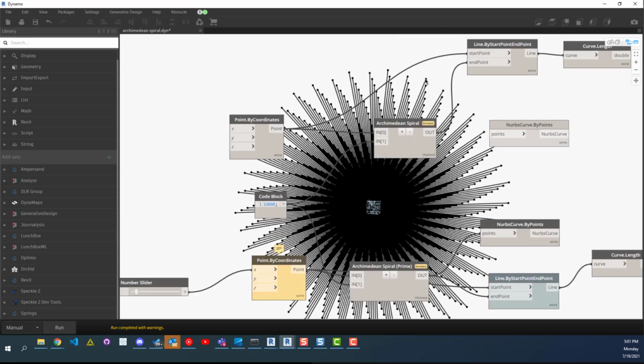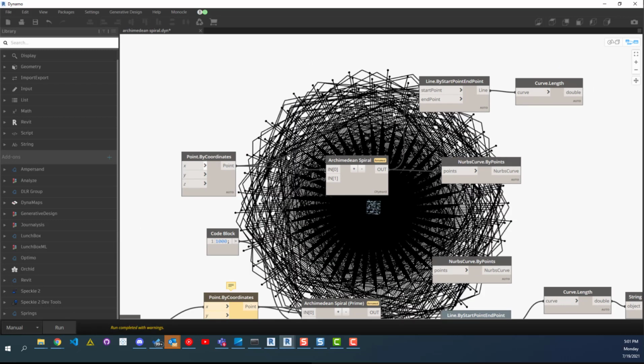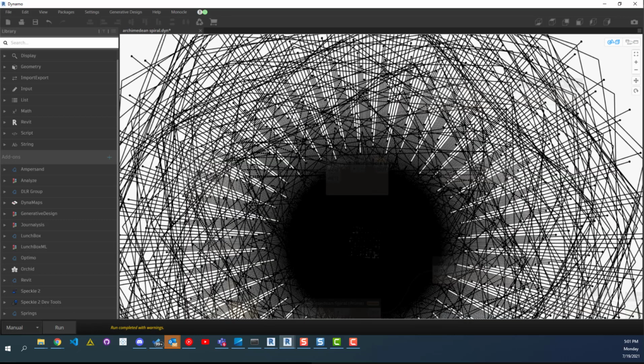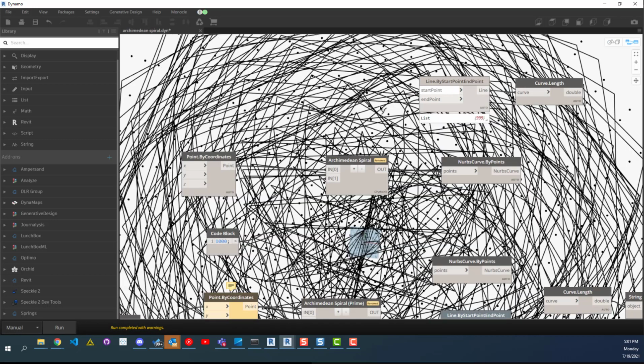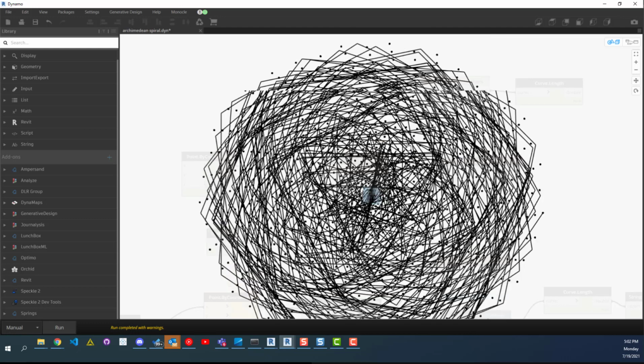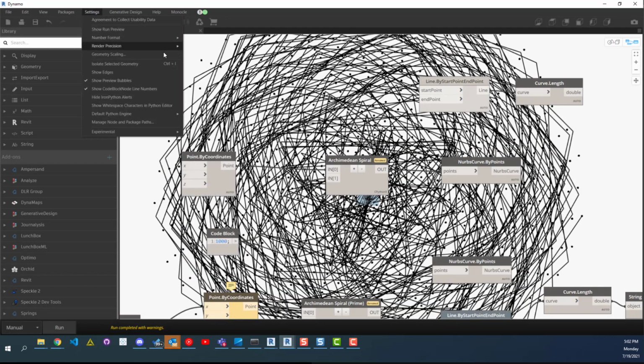On top of that, also showing you the geometry, you can see here this is just totally crazy, and not how this is supposed to look. You can mess around with those settings and try to improve that by looking at the render precision. But at this scale, it's just having a hard time dealing with all of it.